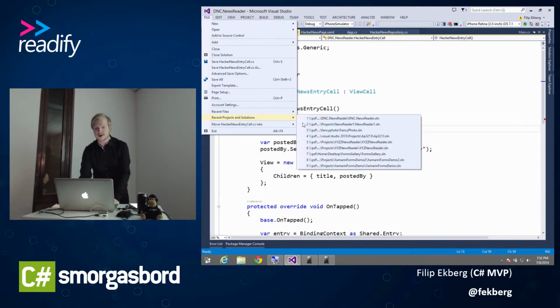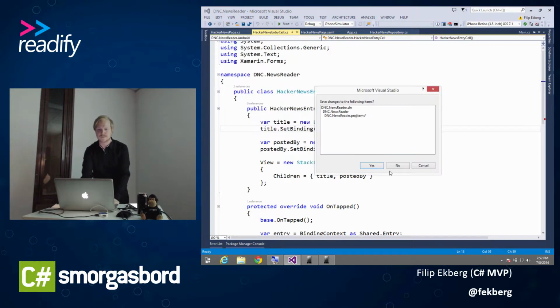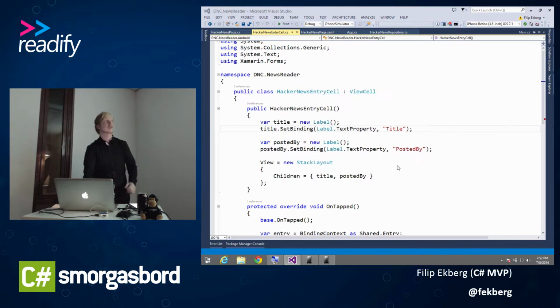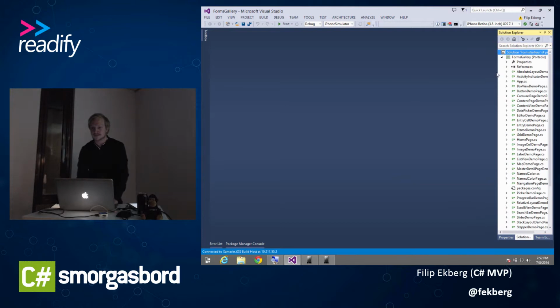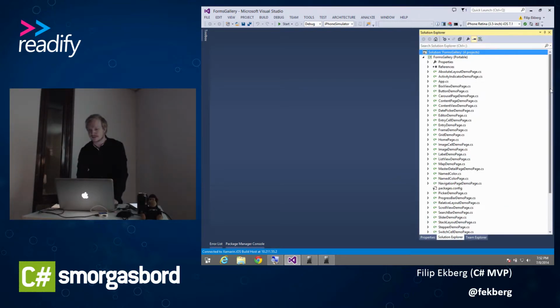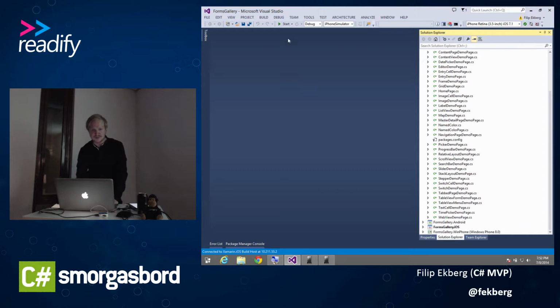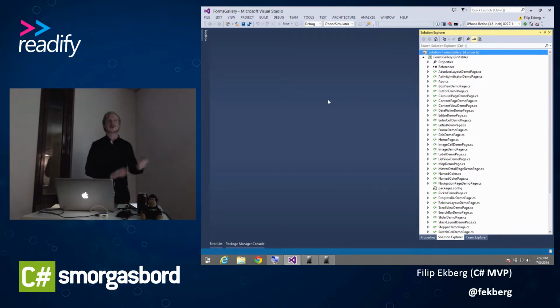So before I'm off, I want to show you one more thing. As I mentioned, there's a lot of controls made by Xamarin. There's about 40 of them. And they've made a project available on GitHub where you can download and run all the different types of controls and layouts they support. So I have downloaded that here. I'm not going to go over all these files, I promise, then you'll probably fall asleep. But I'll just run the iOS version on iOS 7, and I'll show you just a couple of these different controls.